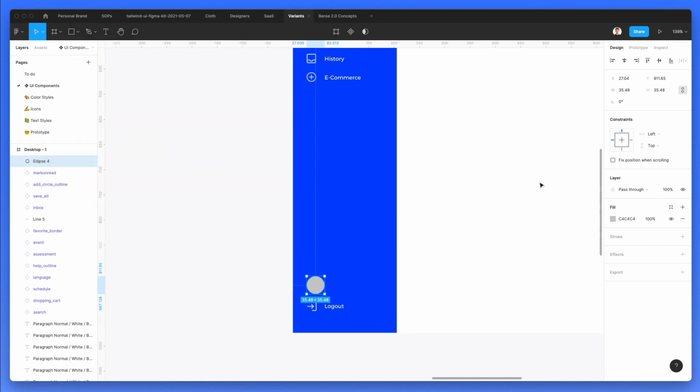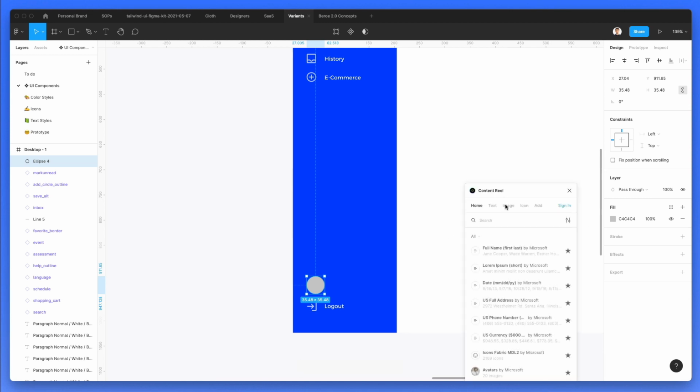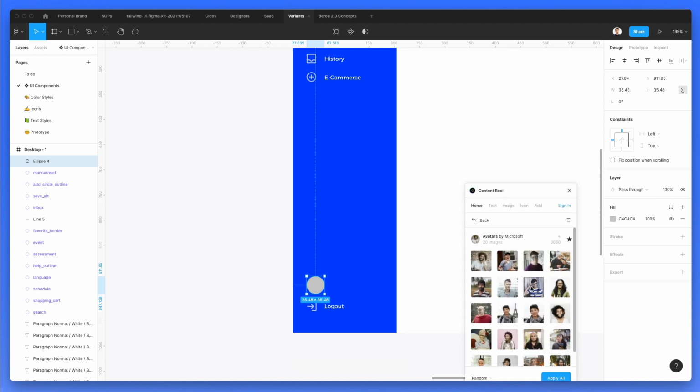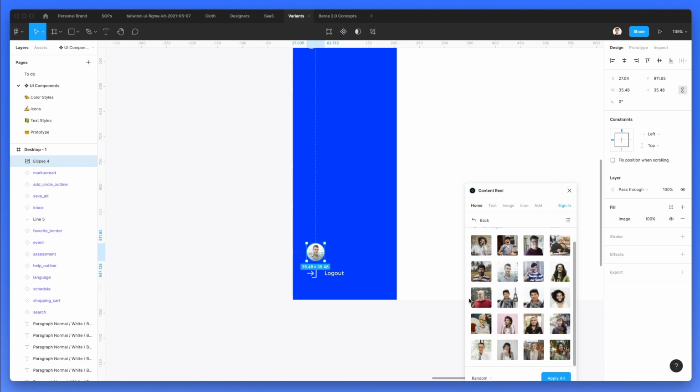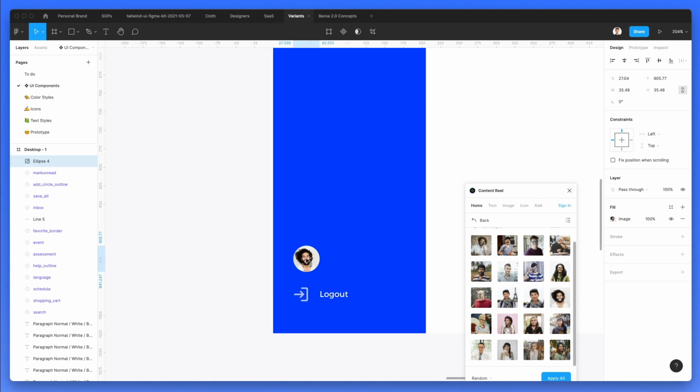So let's go on Content Reel, which is my number one source for finding avatars. Let's find an avatar which is going to work well visually, color-wise, composition-wise with this palette. So something cleaner. This one could work pretty well. I mean, all of these are pretty good overall. This one is a little bit too small, the composition of the image. So I'm probably going to go with something lighter, like this one right here.